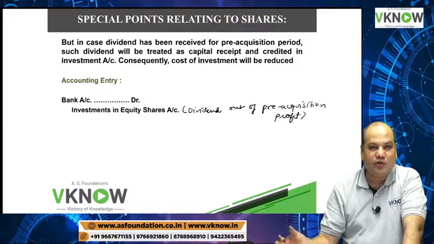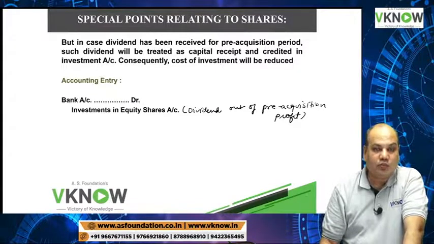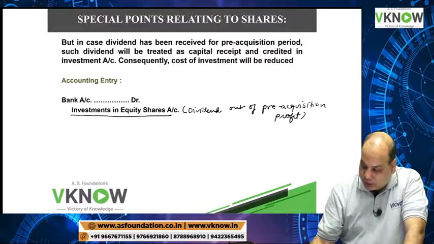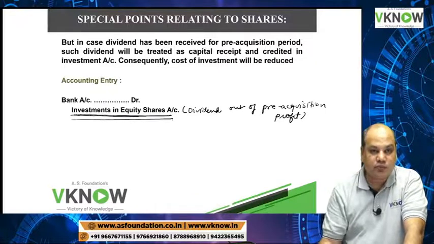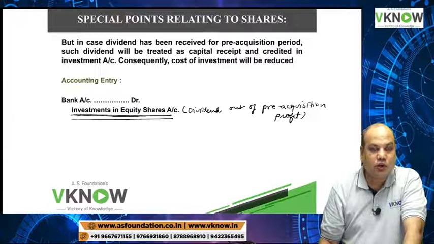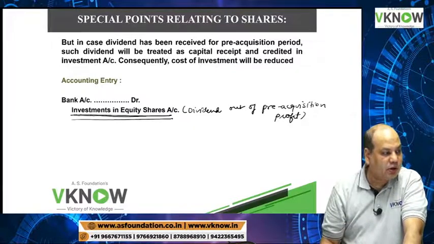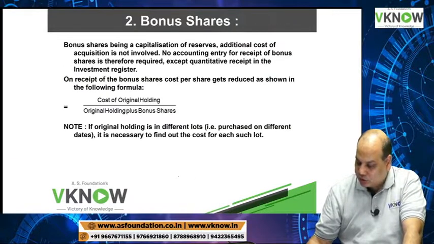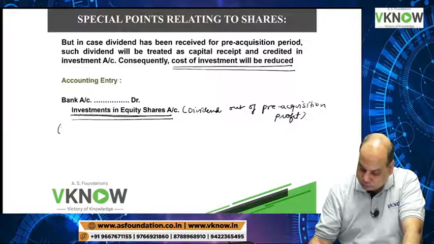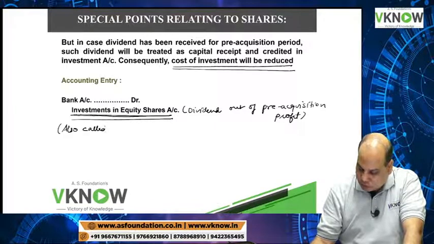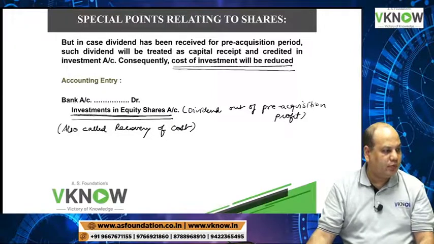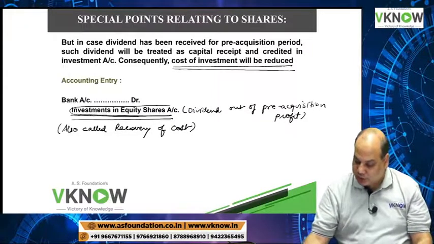So this is like some extra benefit Kunal got. Such dividend will be credited to investment account. When we credit the dividend to investment account, the investment balance will reduce. The cost of investment will reduce. It is called recovery of cost. Is it right? So investment will be credited.